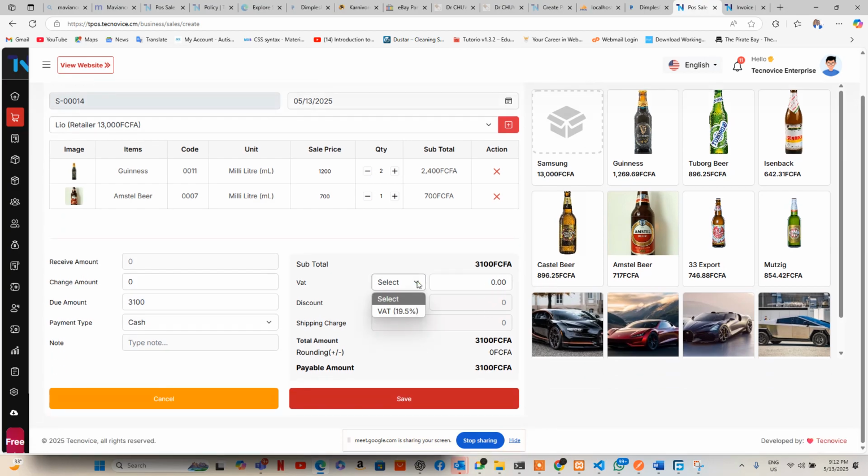Now 3,100, do I support VAT? Okay, VAT. That means that about 604 will be the VAT. So you see why for the Cameroon market, so many people will not want that. They will not want to see VAT like, oh, I'm paying up to this amount for VAT and all stuff. Okay, you might decide and say, okay, no problem. I'm going to put the VAT, but I'll give you a discount of 604.5 so that you pay the same amount.